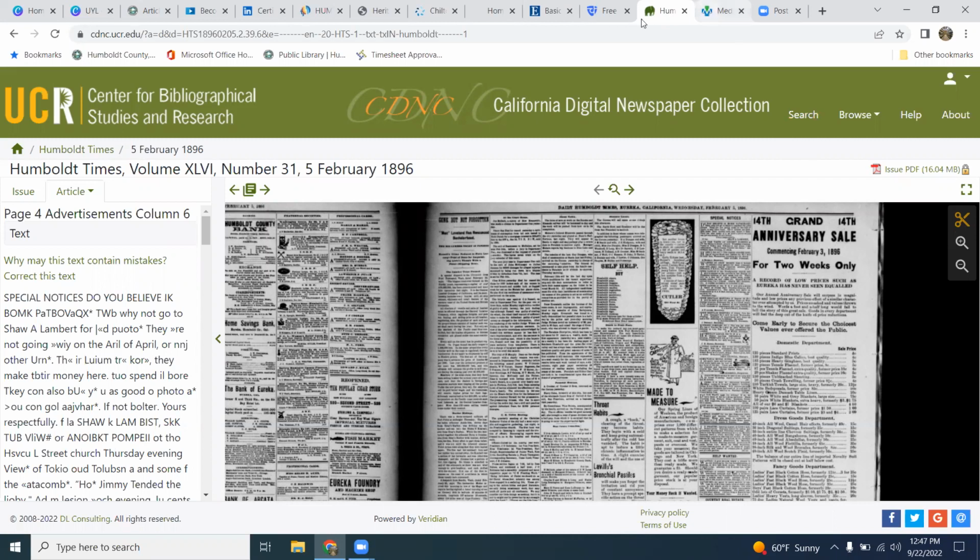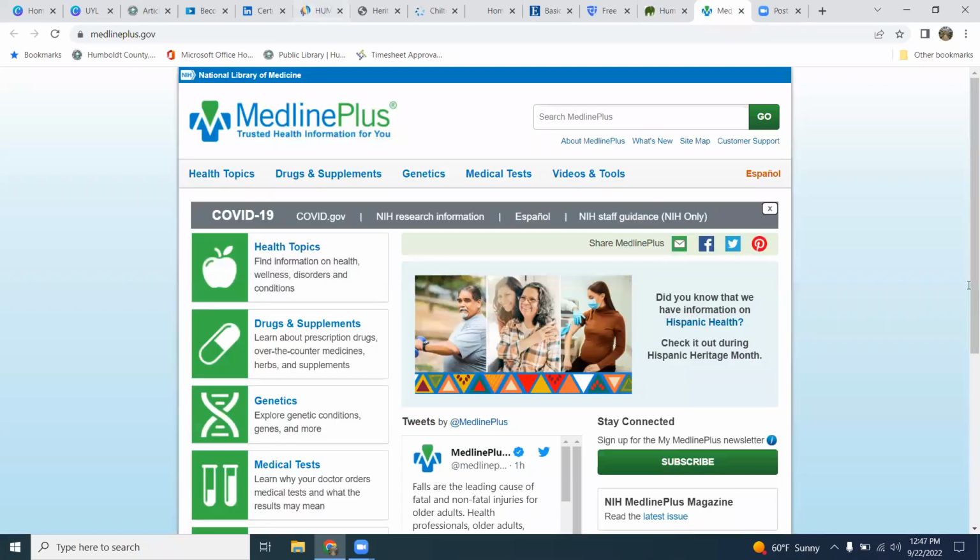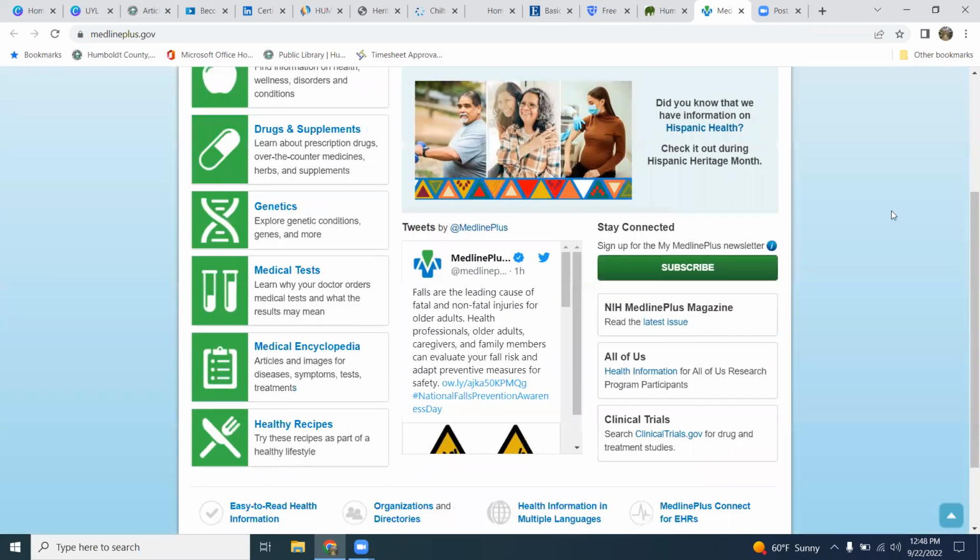And the last database I want to go through that we have, that you don't need a library card, you can access this anywhere, but it is linked on our website, is Medline Plus. This is through the National Library of Medicine, and this is a fantastic resource for any sort of medical research that you're doing. You got a diagnosis from your doctor, you're on a new medication, you have a surgery that you're going to be doing. This is a great place to get information that is accurate, vetted, researched information. It's really easy to find misinformation on health stuff online. And so this is a great resource to finding information that is going to be correct.